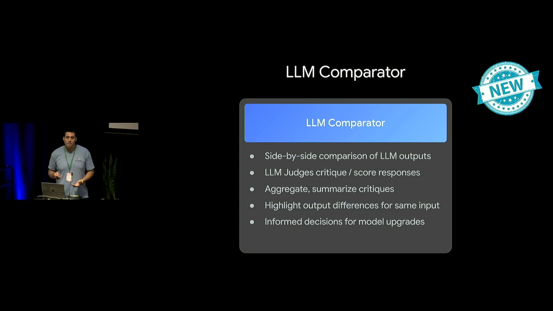So LLM Comparator is empowering you to be able to go from model A to model B, and you can see for yourself specific scenarios and specific cases where you can compare A to B. This works for obviously open models, but you can actually use any model you want. You can even go from proprietary model A to proprietary model B. And one thing to note as well is that the judge part does not have to be an LLM. If you have the resources, it can actually be human provided, and you can have a whole bunch of people that go and look, and they can tell you if they prefer A or they prefer B.